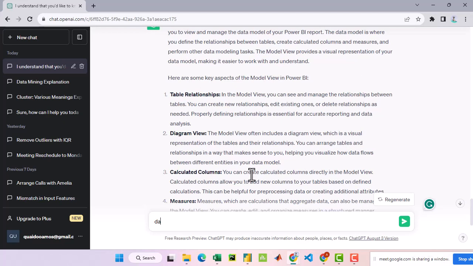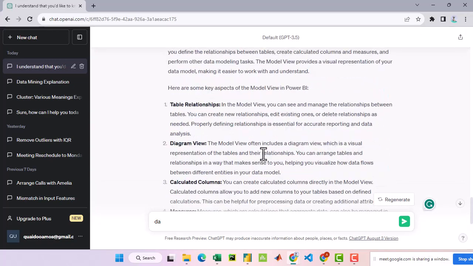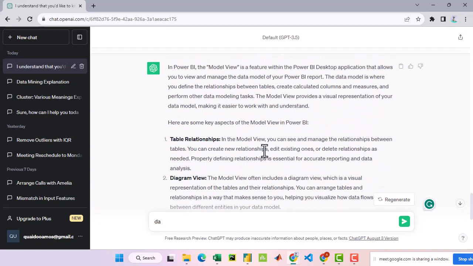It includes the diagram, which is the visual representation of the data. It also covers table fields, managing relationships, and data validation. Our main focus today is the table relationship. Yeah, table relationship will be our main focus. Okay.